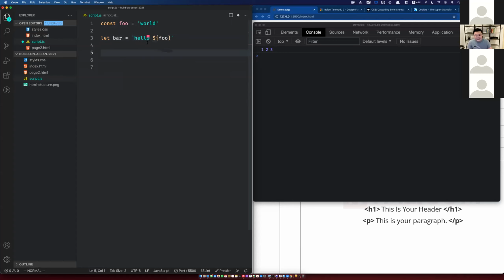Now this also does multi-line strings, okay? If you remember from Python, you can do multi-lines, right? In Python multi-lines, you probably have to do triple quotation marks and all that, okay? But in JavaScript, you can use the same feature, the same backticks, and over here you can do your multi-line string, okay?